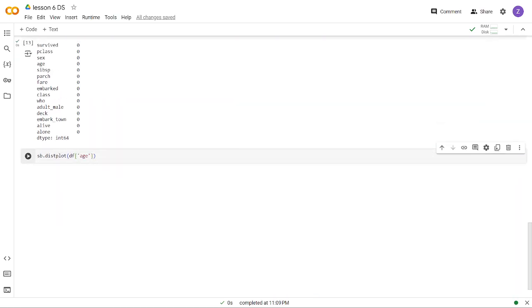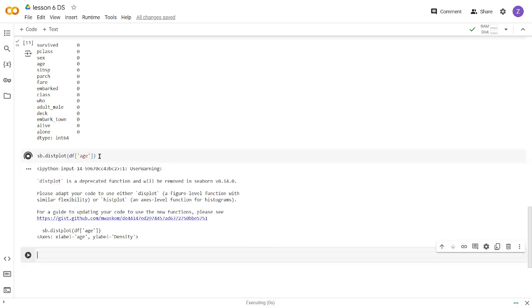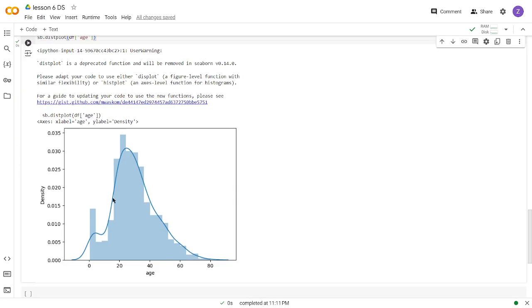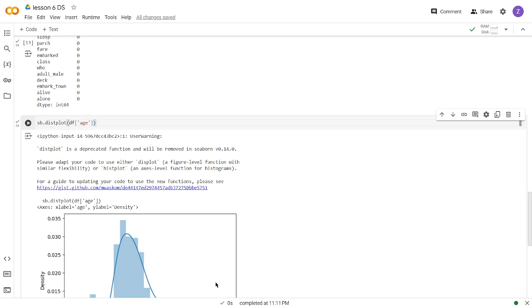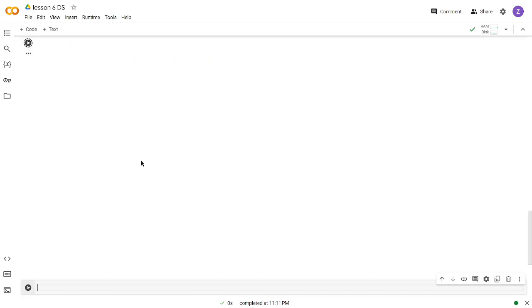Age is a really good example here, and we can run this, and as you can see it gives us a histogram of the age. Now as you can see we have the line here, so it shows us how many people are very young, so it's a lot. It spikes up here, then it creates this line chart. This is more specific values. This goes up to the exact values, and then you have a line that is basically like the average.